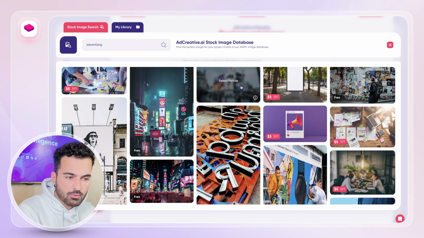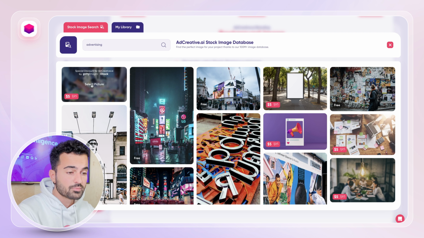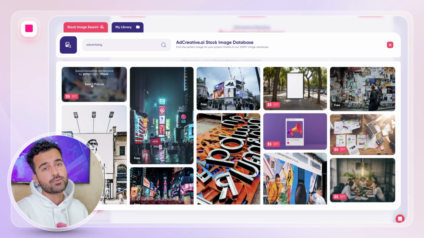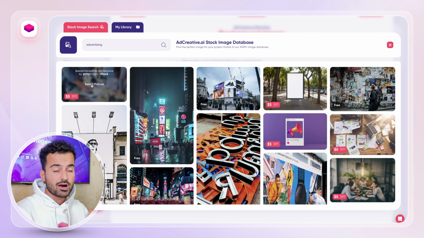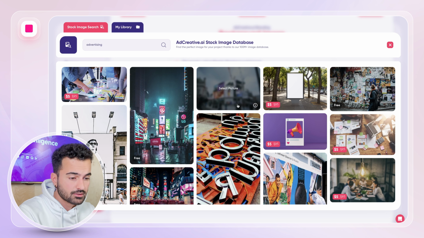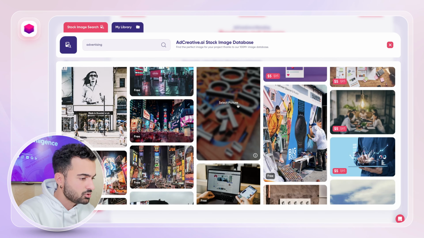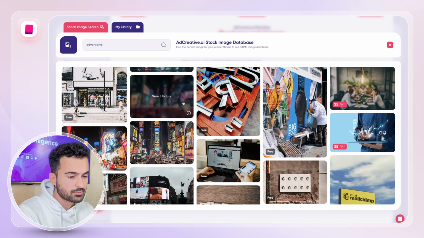I can see that some of them are paid. And if you go with your mouse over, it says special discount for AdCreative AI by Getty Images iStock. We basically have a good collaboration with iStock by Getty Images. And basically, instead of $9.5 per image, our users get $5 per image. So you can, anytime during your membership, actually purchase any creatives here and use them as many times as you want after purchasing.